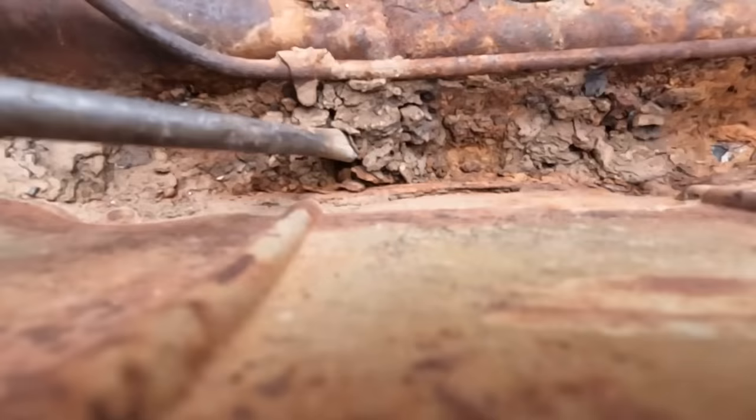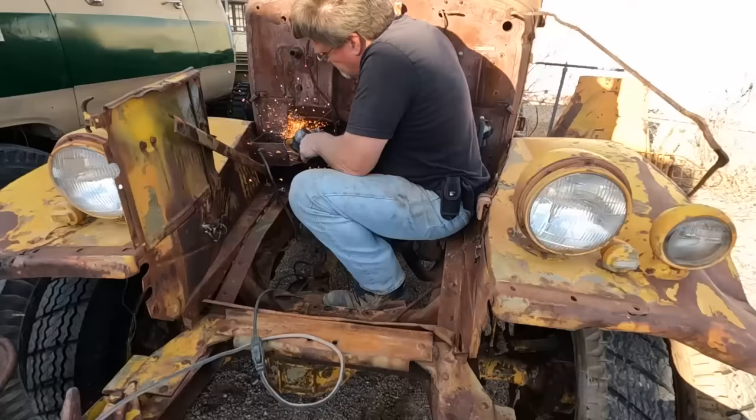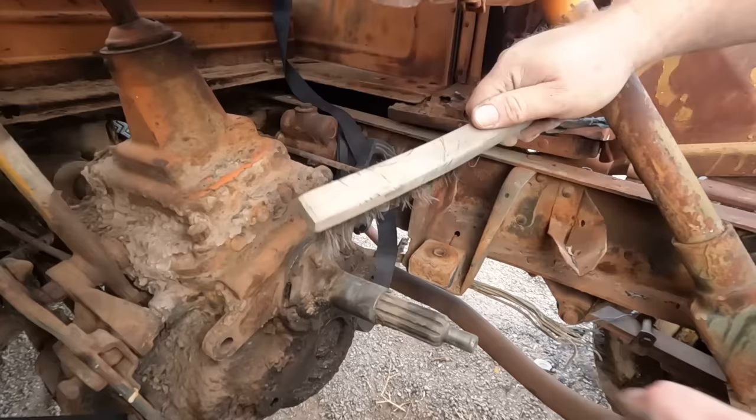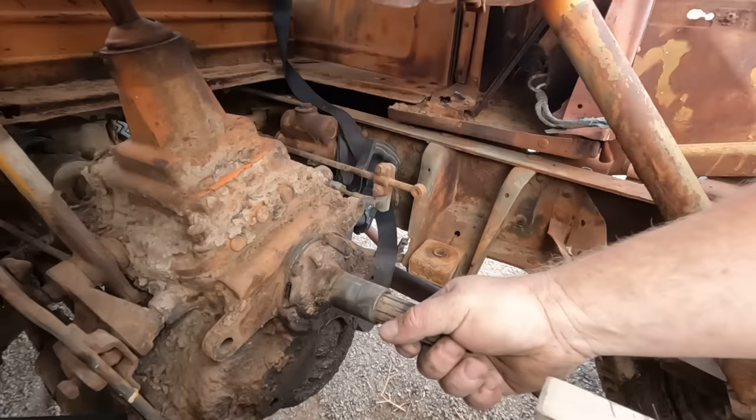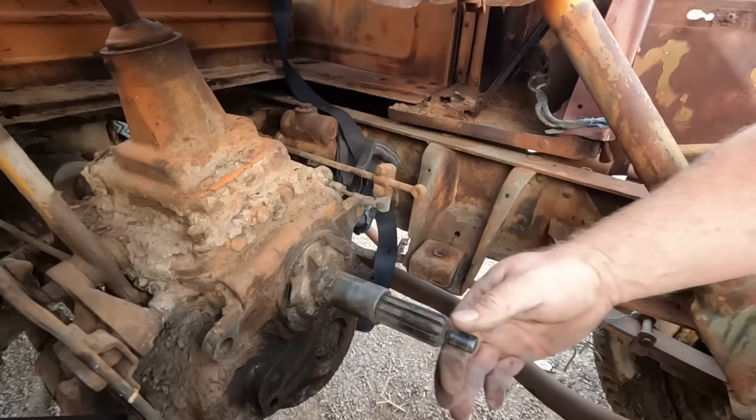I feel like I'm an archaeologist gonna uncover some kind of ancient artifact in here. Huh. There we go. That was stuck a little bit. Turns now though. Now I'm gonna add a little grease to this sleeve where the throw-out bearing rides, the spline where the clutch disc is supposed to move, and this pilot where it's going to go into the bearing and the crankshaft.